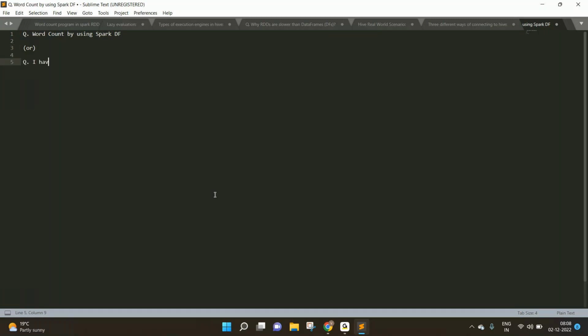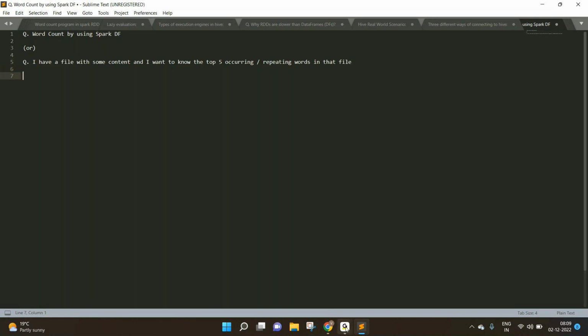I have a file with some content, and I want to know the top five occurring words in that file, or let's say the top five repeating words in that file.